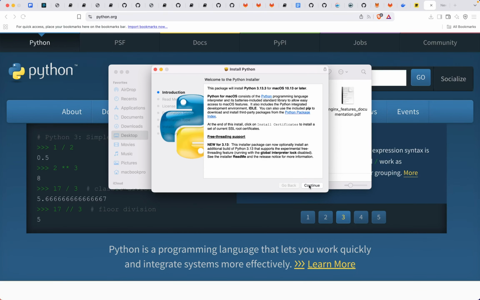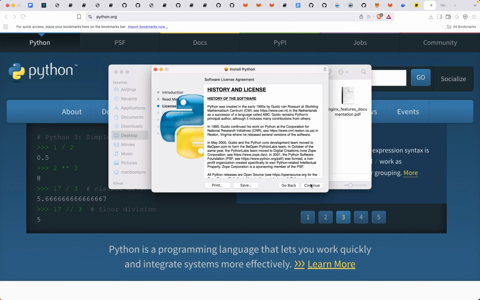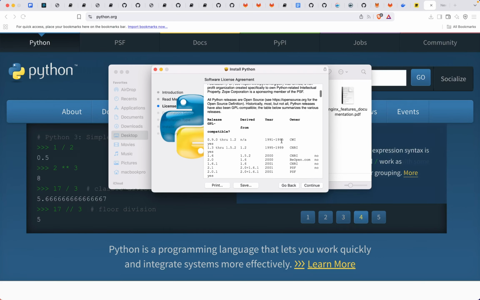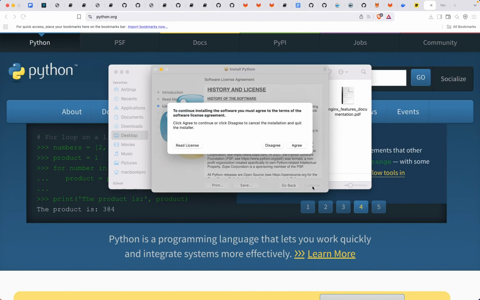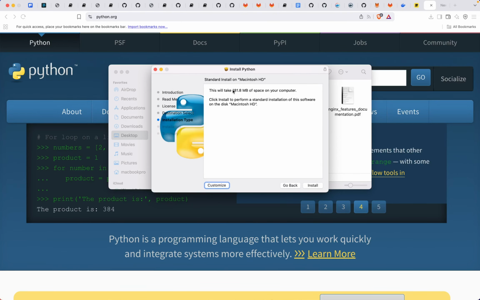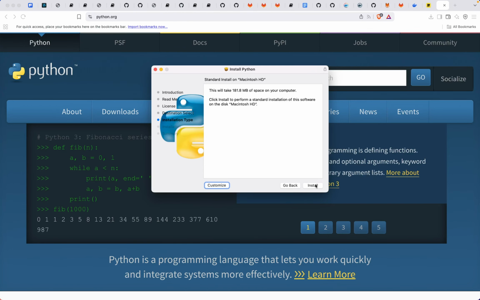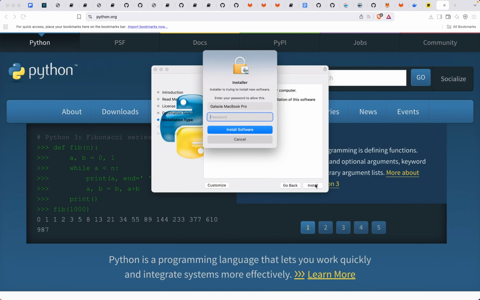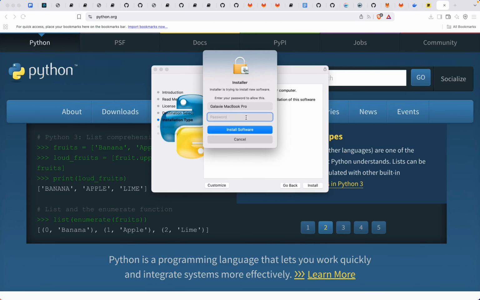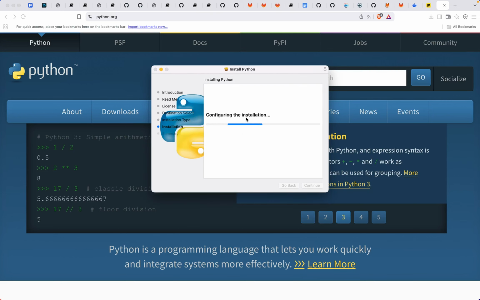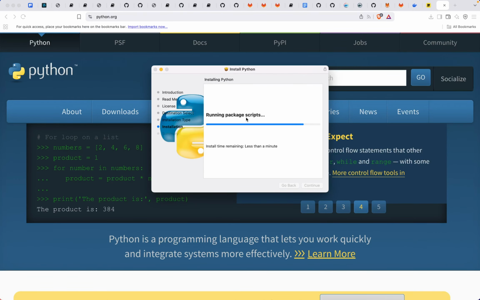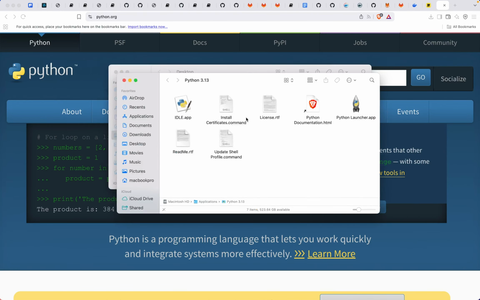Just hit continue, and also continue, and read the license if you like. Just hit continue and agree, and it will take some space on your computer. Then you click install and it will install Python. Give your OS password and hit install software. Then it will install Python on your system.